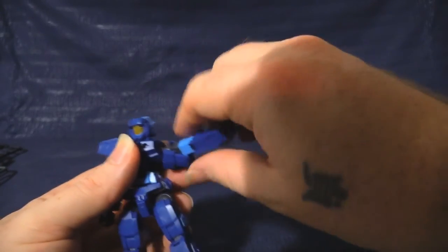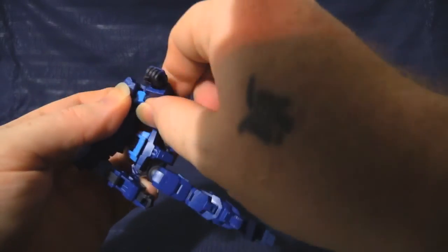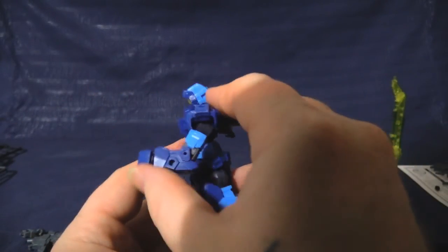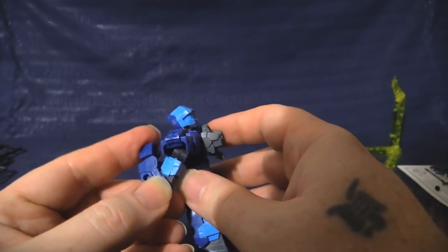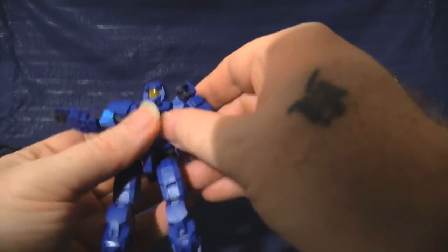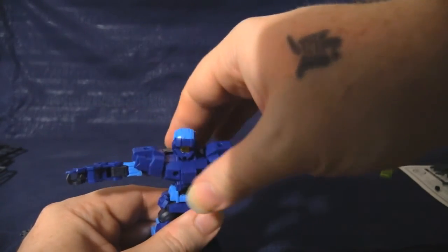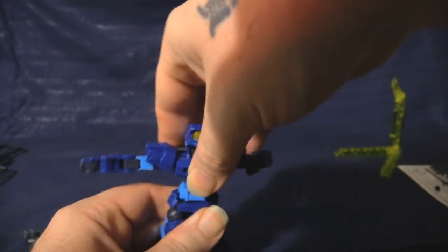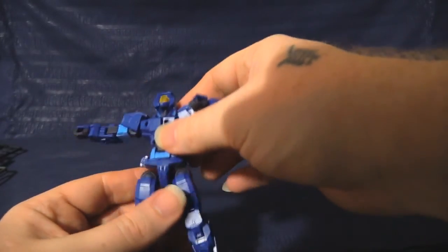Excuse me, do you want to do the move? There it was, it was just a little stiff. Bicep twist, almost 180 degrees, and your standard ball joint for a fist. T-pose for a moment. At the waist, you get a little wobble back and forth, little wobble side to side, and again, full exorcist spin.